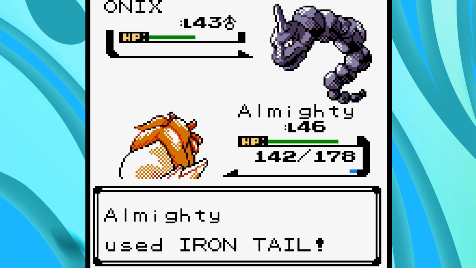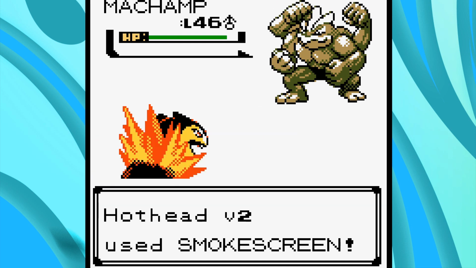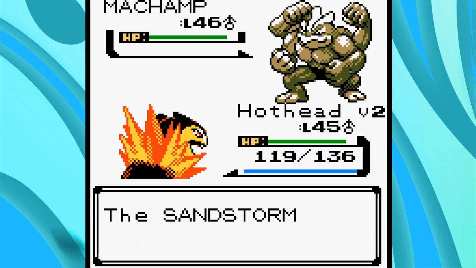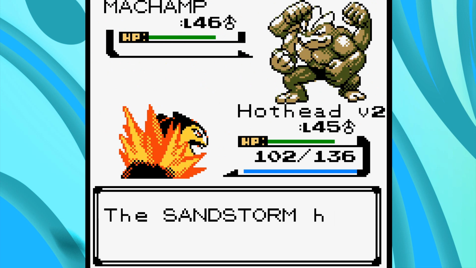I knew we had to fight this Onix, so I was like, we need to have a way to kill it somehow. And the next Pokemon to come in is this godforsaken Machamp. My only strategy right now is pretty much just Smoke Screen it until it cannot hit a single move. One thing that sucks about Bruno's Machamp is it has Rock Slide right now, so it's super effective on both Hothead and Entei. I don't really have a Pokemon that can eat a Machamp move at all.